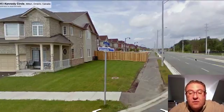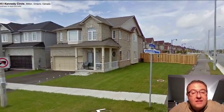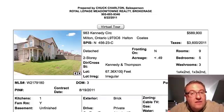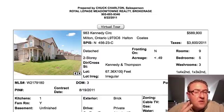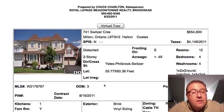That's Thompson Road right over here. So Thompson Road, you get the big lot because you're the last one on the street there, and this is Kennedy Circle right there. So there are people that are going to cross this one off the list. There's one on Wilmot, I think, that's been out for a long time, sides onto Thompson. You get a lot of benefit in terms of lot size, but for the noise factor, it can turn some people away. So again, lots of effort being put forth inside.